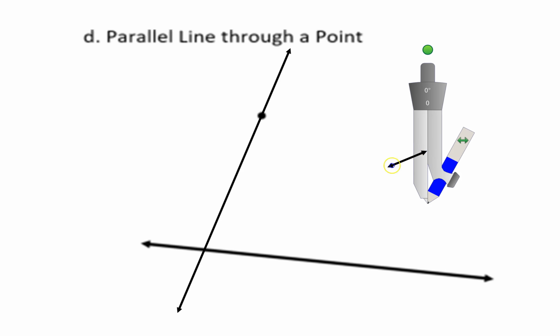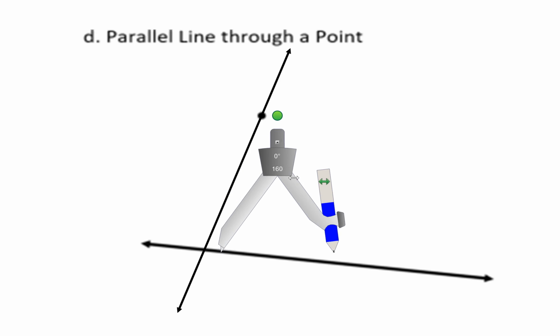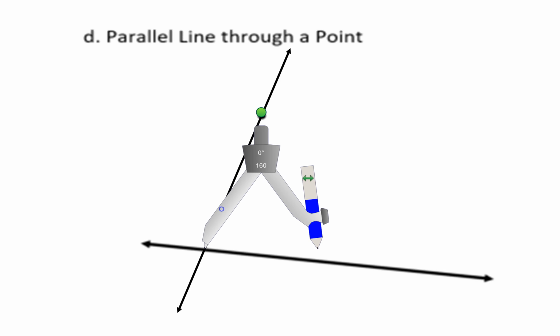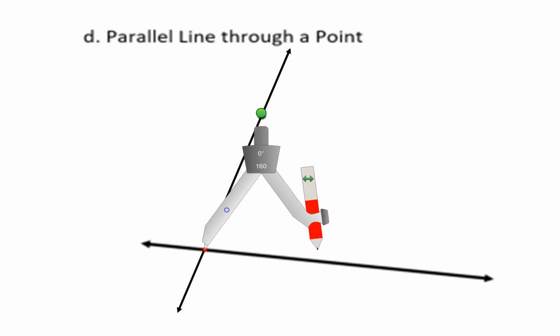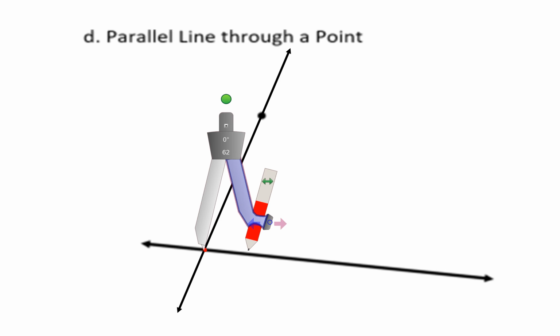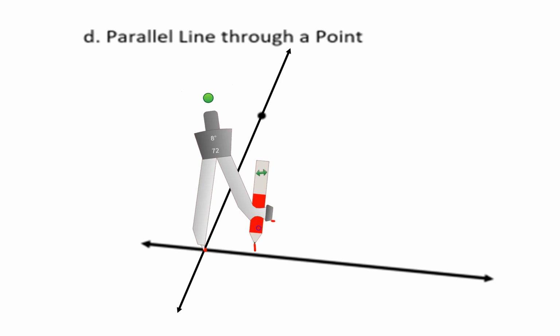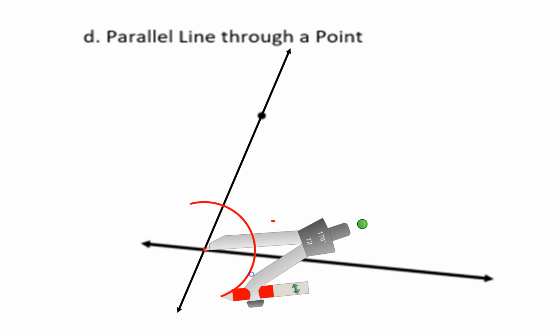And then we're going to take our compass, and we're going to put the center of the compass on that point of intersection right here where the two intersected. So we're putting the compass center right there at that point of intersection. Now we're going to draw a quick arc across both those lines. So let's go make it 72 degrees. Sounds good. Alright, so we'll draw an arc here that goes across those two.